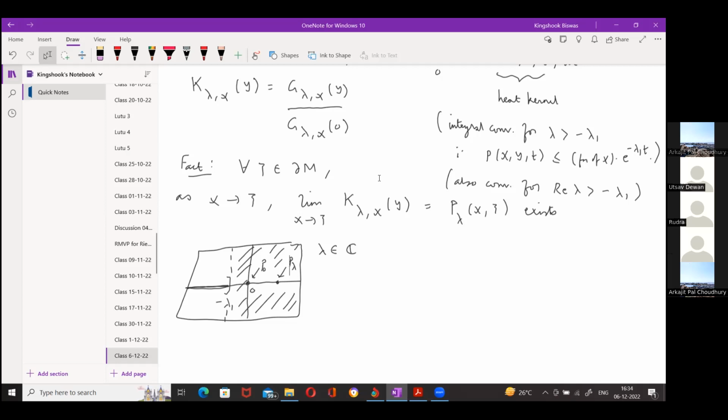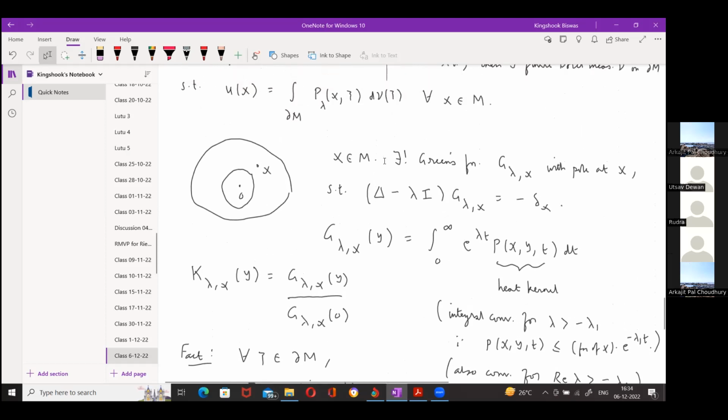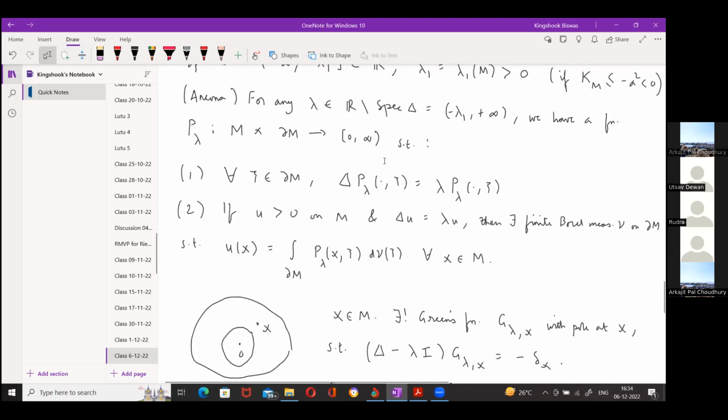So even this Ancona's result doesn't give you all eigenfunctions. For lambda real and outside the spectrum, it gives you positive eigenfunctions. So the key point is positivity is very important in this. So can you go beyond positivity when you go to complex eigenfunctions? Is there some substitute? I don't know what to do. The only thing that comes to mind is giving some size estimate, that you find that L^p eigenfunctions or something like that. Yeah, that may be.